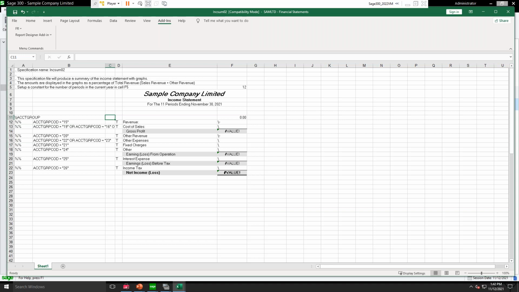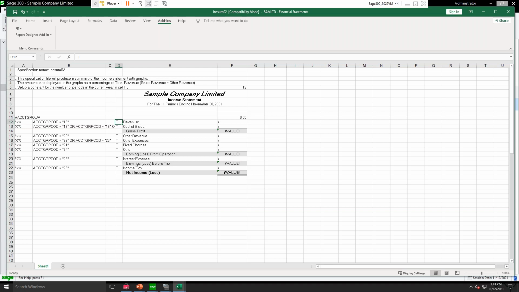It just hides the row, it just doesn't bring the information back to the report. And then column D tells you at what level of detail you're going to report this information. In this particular case, because we're running based on account group, we want to see all of the accounts in total. So T is for total. If you wanted it in more detail, you would just put D.